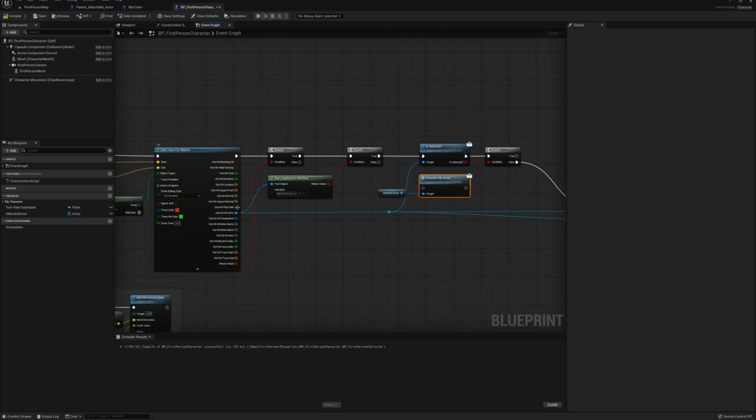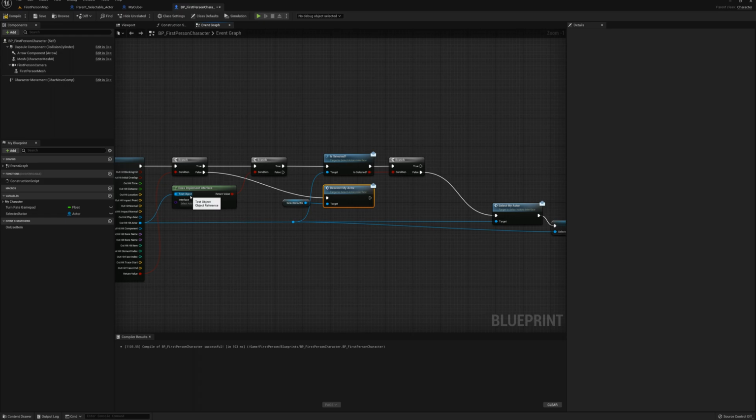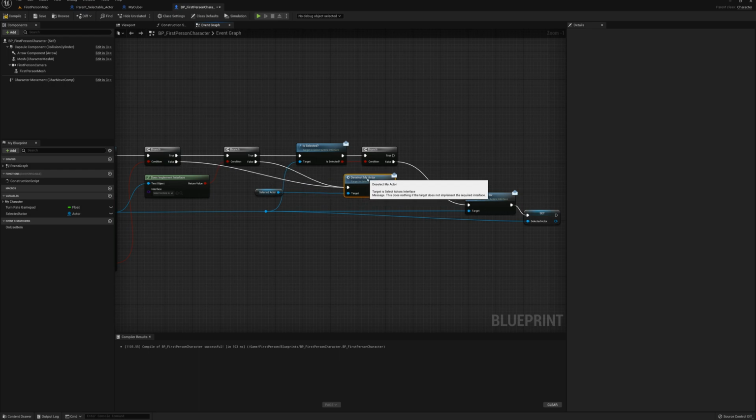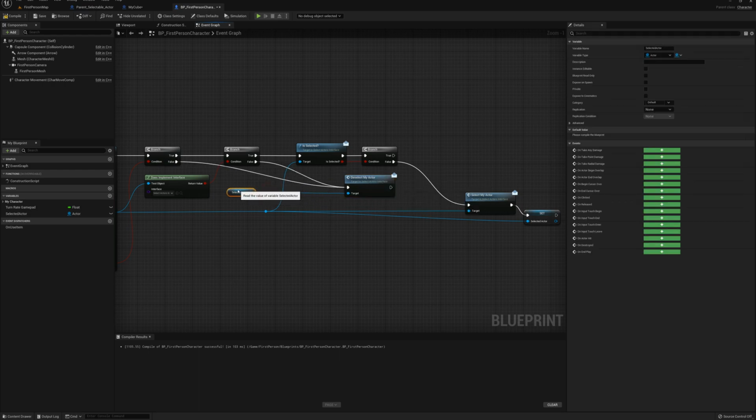So if we don't hit anything at all with this line trace, then deselect. And if we hit an actor, but it's not implementing this interface, the select interface, then we'll also deselect my actor.